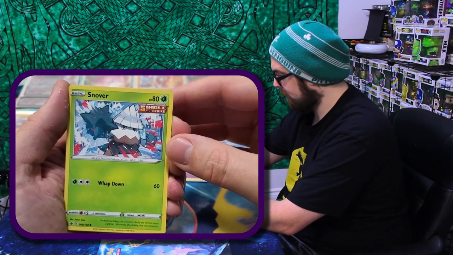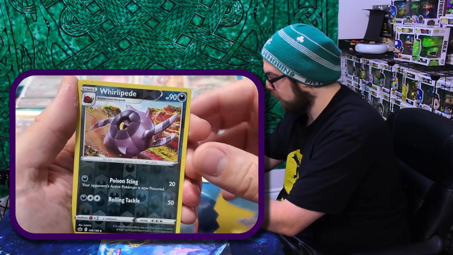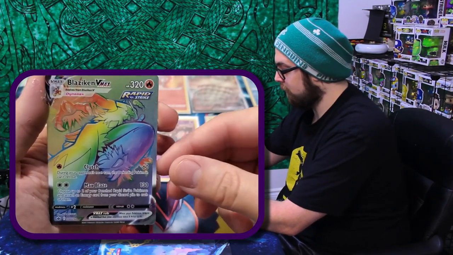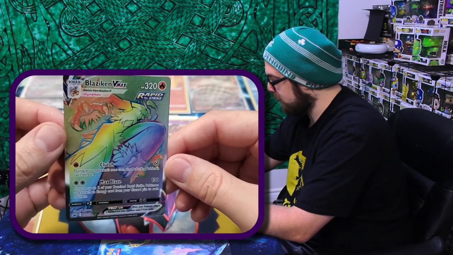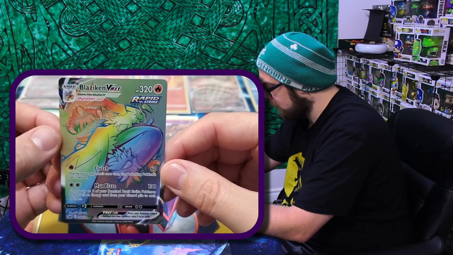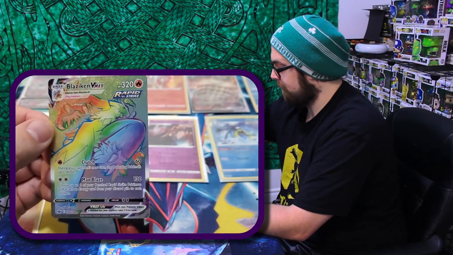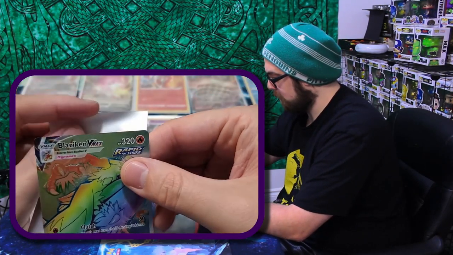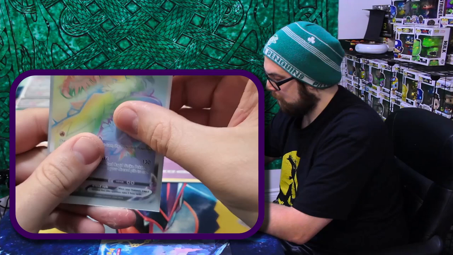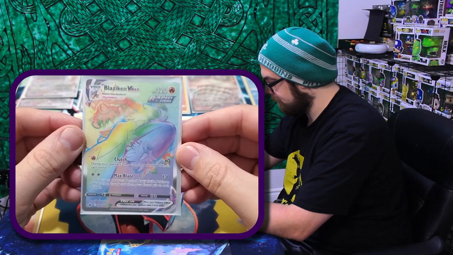Snover. First holo Whirlipede. And oh, there we go. Rainbow Blaziken VMAX. That's cool. First one of these. That's pretty sweet.